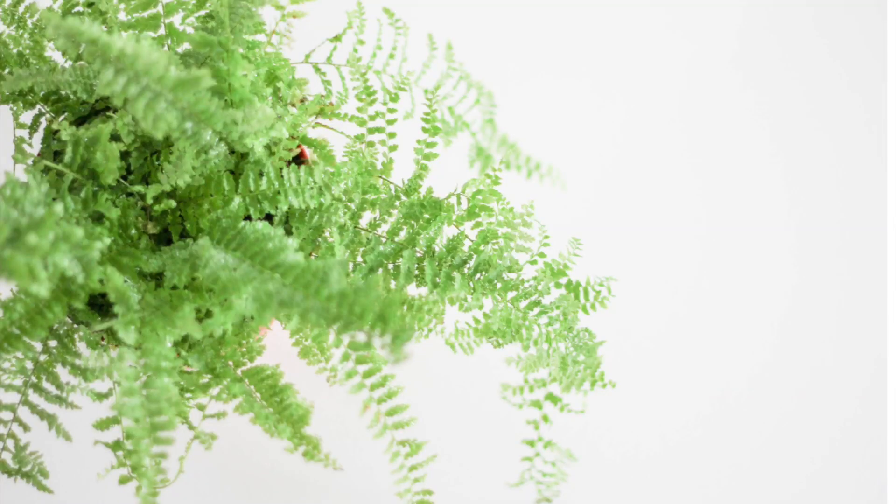Last on my list — because it is a little more high maintenance and requires more TLC — is the Boston fern. It's a gorgeous plant, and I included it because it's a really effective filtration system, particularly for xylene and benzene. So if you live in a home with an attached garage and park your car there, or in a city or high-traffic area with your windows open, this is the plant you want to get rid of those particular chemicals, as well as all the others, from your home.